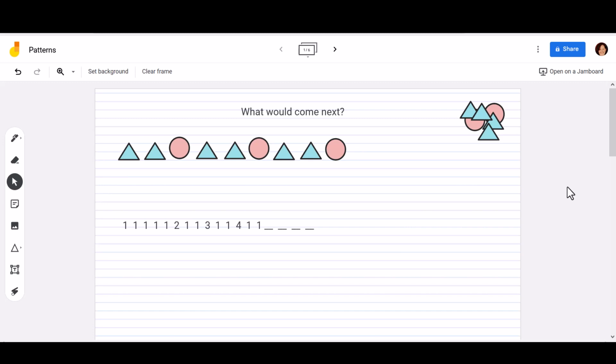what the pattern is with the shapes in the top one, and drag over the shapes that are up there in the corner to make the pattern, to carry it out further. And then the numbers are a little bit harder. See if they can figure out what the pattern to those numbers is. And you can make up some more patterns, maybe have them make a pattern that you guess.